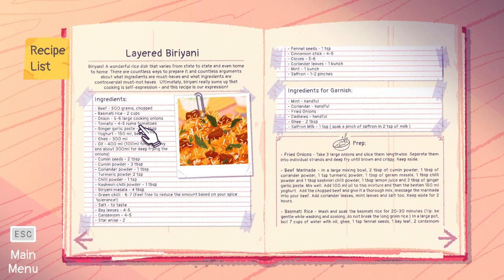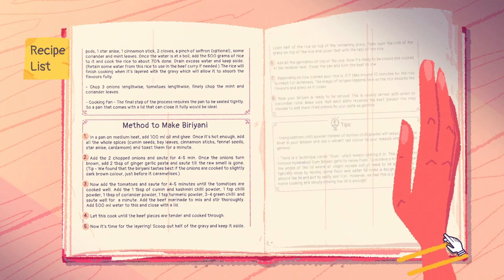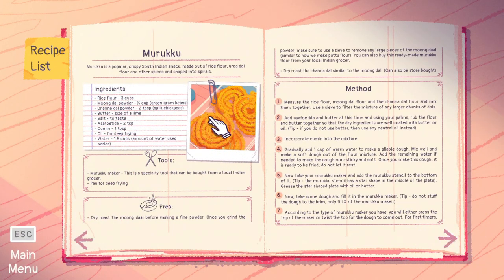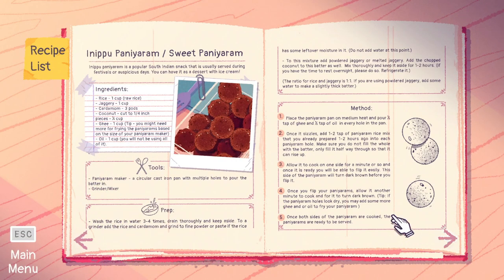Bro, I love how they actually give you the whole thing. And then they tell you how to do it. Oh my god, this game's legit. This I would love to make too. These look so good. Oh my God, yes, please get this in my life. They even tell you where to get the tools from. The last one said where to get it from, but this one, they tell you what tools to get.